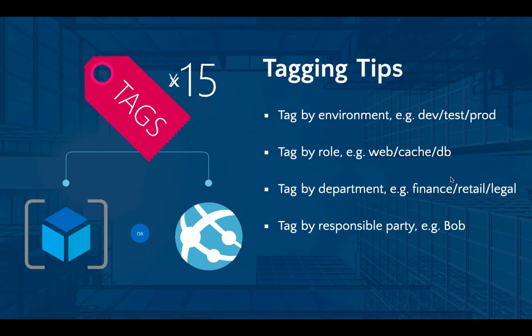Now, a typical example could be what type of resource group it is, whether it's dev, test, or production, what type of role it has, web, cache, or DB, which department it is, finance, legal, platform, and all of that. Who is responsible, infra team, development team, or a QA team. To make things consistent, a key-value pair is identified as a tag, which can be used when you are trying to pull down all the resources at the end of the year, when you want to see how many resources you have created, or you want to see the billing details also.